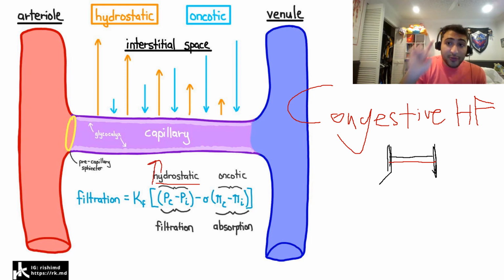And don't confuse hydrostatic pressure with perfusion pressure right now, okay? The blood pressure is actually going to be lower, especially if it's decompensated heart failure. The heart is not pumping strongly, so that driving force on the arterial side is not that strong. All right? Because the heart is failing. So your perfusion pressure is not going to be as high.